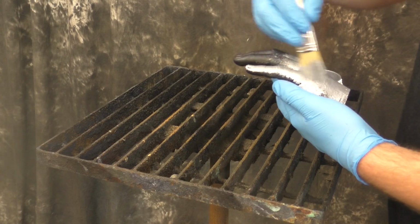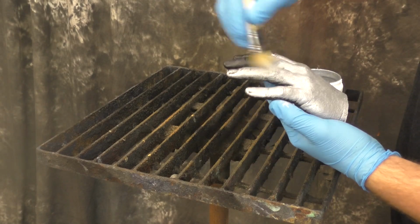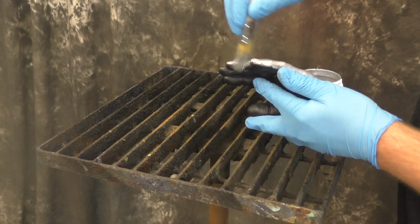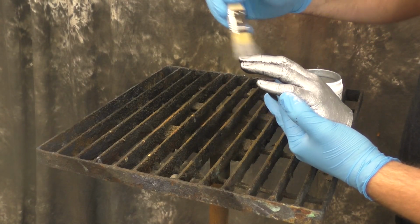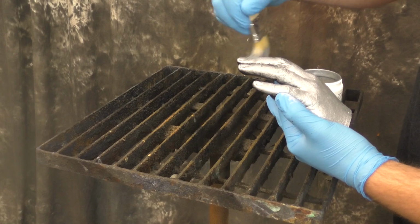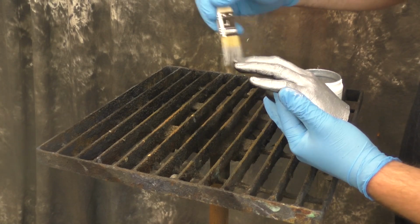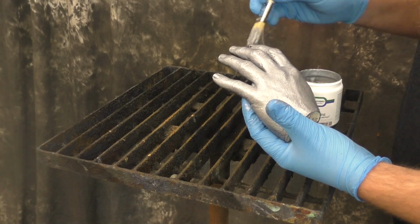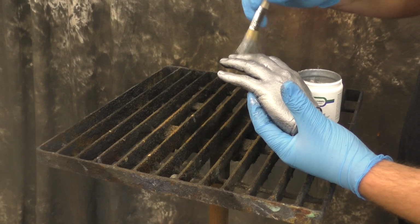And we're just going to brush it on or stipple it in some areas. But again, just like in other videos, you can brush it, spray it, sponge it, roll it. Any way the metal coating goes over the primate, it will adhere just fine. I do recommend trying to go thinner over thicker just to keep the aesthetic. So like in this hand, we're going to keep the crinkles or the wrinkles in the hands. And so you keep the details the thinner you go. I don't normally recommend thinning down the metal coatings. But if you find that you need to, then you can thin it with about 10% distilled water.